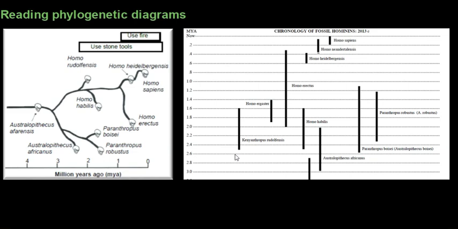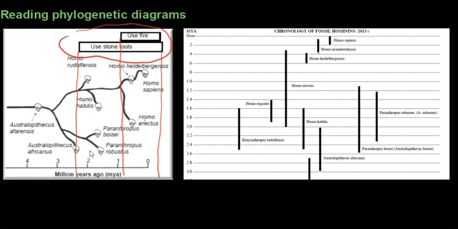And then just another two examples of reading these phylogenetic diagrams. Firstly, this is from a previous exam paper, so there's use of fire and use of stone tools. This is the bar and timeline of when this would have occurred. They can ask you which of the Homo species were using stone tools, so then it would be all the Homo species that fall into this area here. That would be Homo rudolfensis, Homo heidelbergensis, Homo sapiens, Homo erectus, Homo habilis. Those were all the ones that used stone tools, and if they ask you which ones used fire, Homo heidelbergensis, Homo sapiens, Homo erectus, because they fall in that time period.